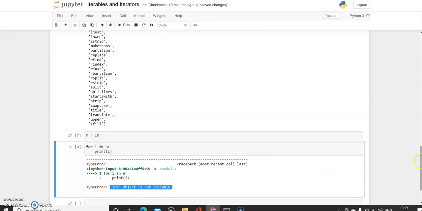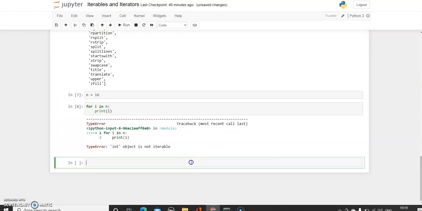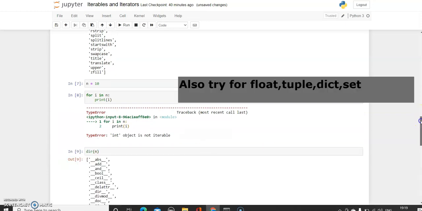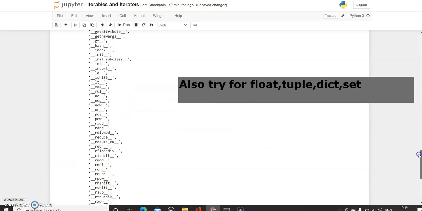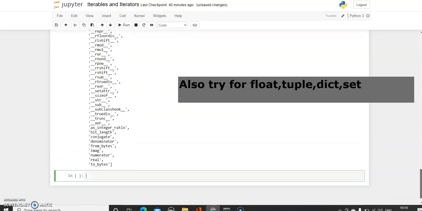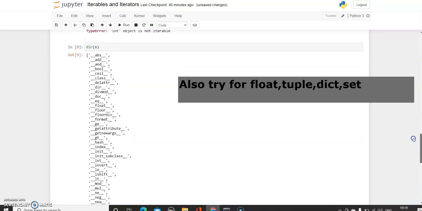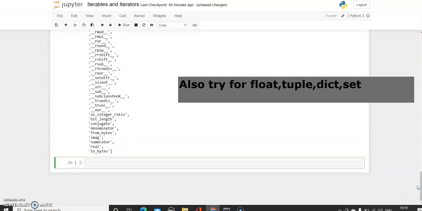Let us use dir as well on this n, and I am 110% sure that this is not going to have any dunder __iter__ method. See, it doesn't have.